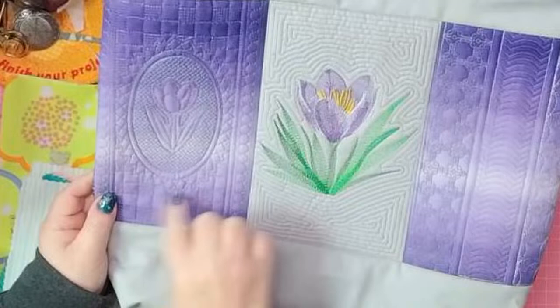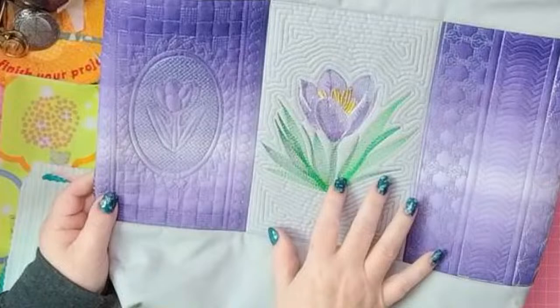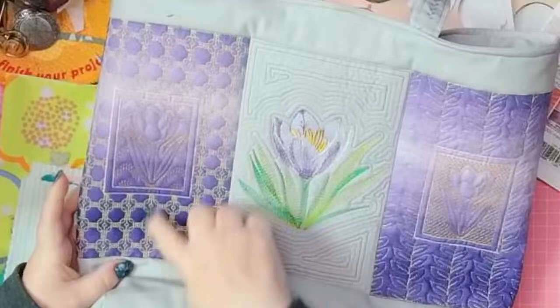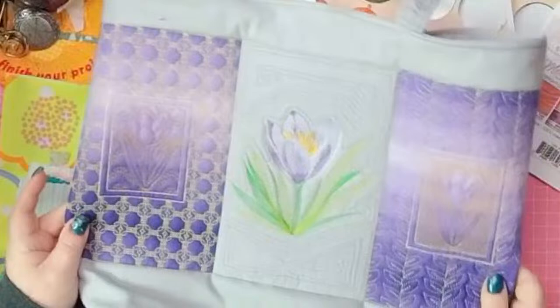And on this side, I tried two different things. On this side, I used gray thread, which is purple and gray. I had to think about it. Looks great. And this side, I used different colors. So it's ombre. But I used gold. Gold and yellow. Purple and yellow are complementary colors.